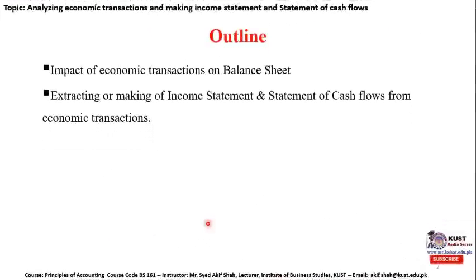The outline of this lecture consists of the discussion related with the impact of economic transactions on the balance sheet, as we have previously discussed, and extracting or making the income statement and statement of cash flows from those economic transactions. So the basic agenda of this lecture is to give an overview of the previous topic and then to understand how to make the income statement and statement of cash flow from different economic transactions.